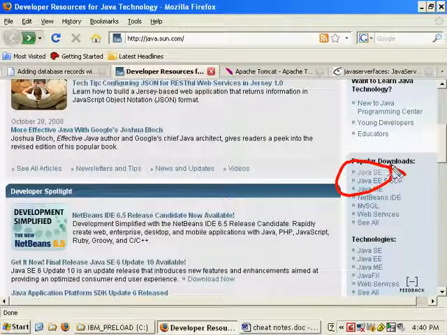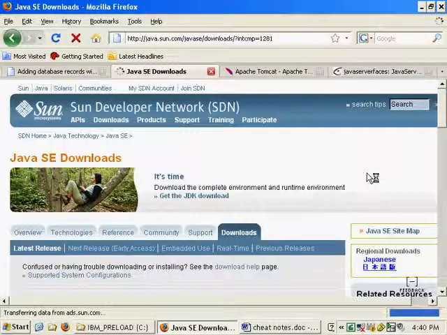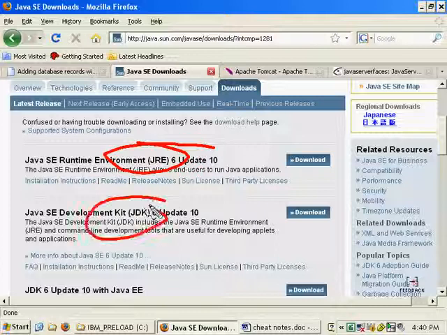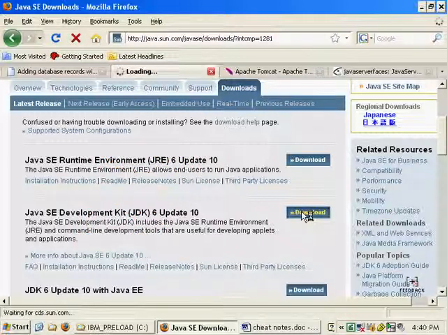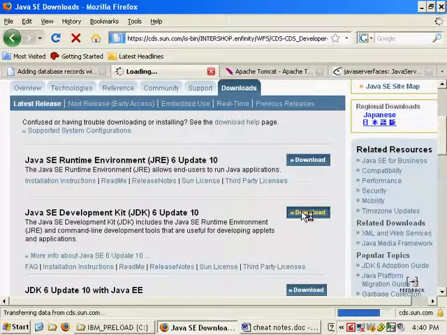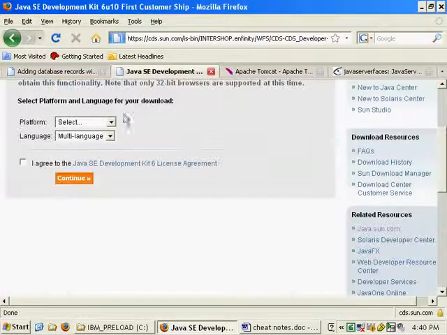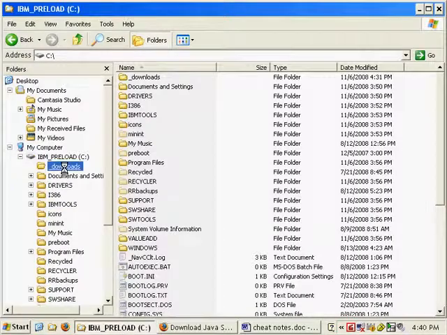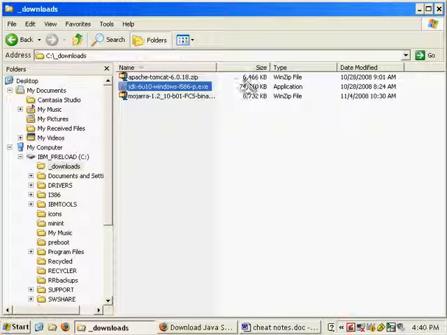You'll find Java SE. You click on Java SE, and you'll be taken to a place where you can download all sorts of stuff from the JRE to the JDK. We don't want the runtime environment. Actually, what we want is the JDK. And so if we click on download, we're given the opportunity to download the JDK. In this case, it's version 6, which I highly recommend, update number 8. And of course, I'm going to be demonstrating how to actually do this on a Windows XP machine. Now, I've actually already downloaded the JDK. You can see it comes in at about 74 megs right there. It's a healthy little download.